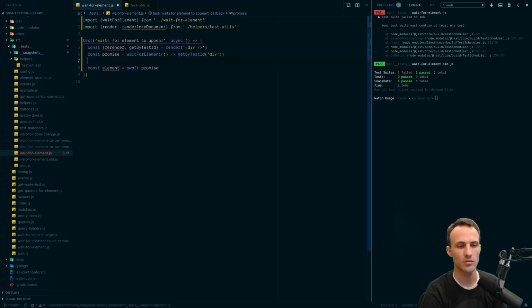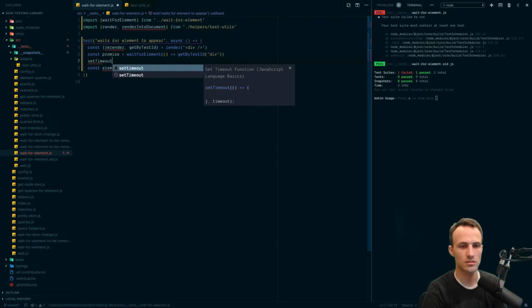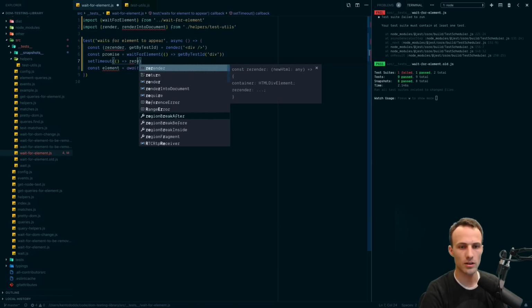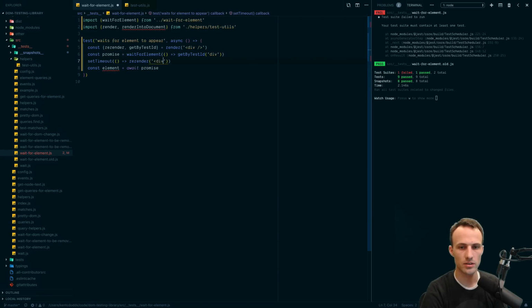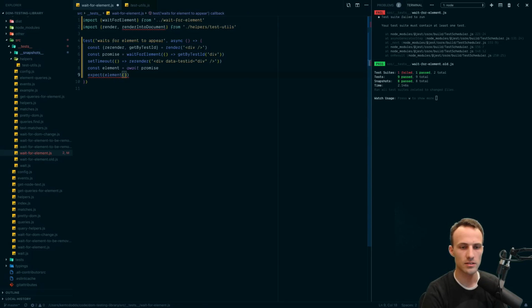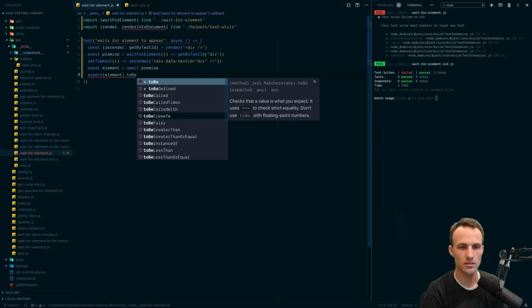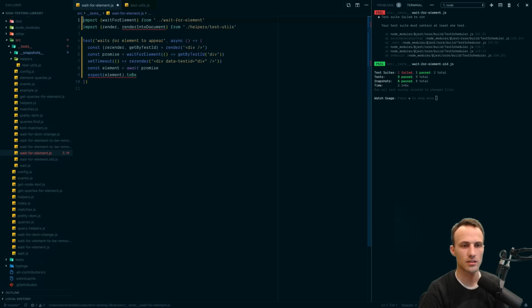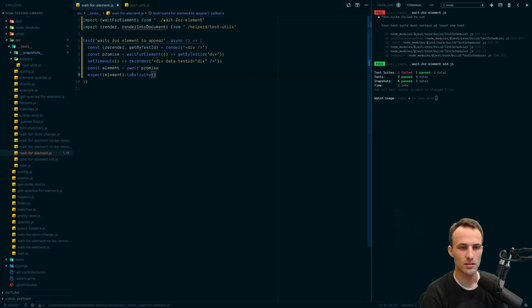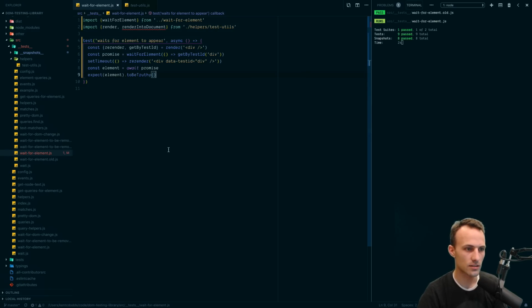Then we're going to set timeout, where we'll re-render div data test ID div, and we'll expect the element to be, and actually, no, we've already got it, to be truthy. Okay, cool, so that should pass.